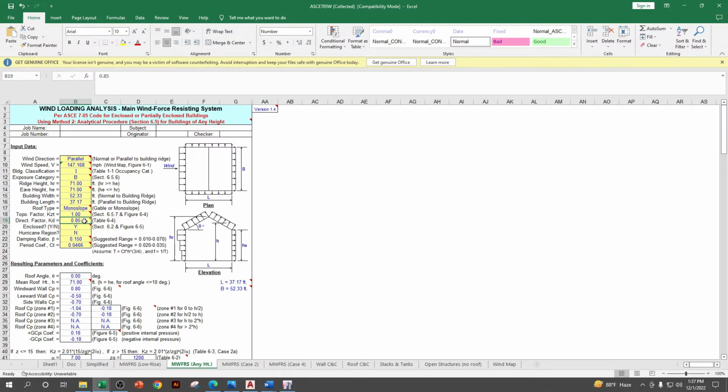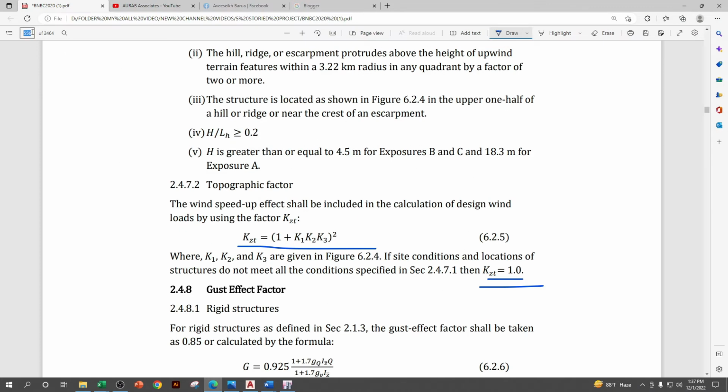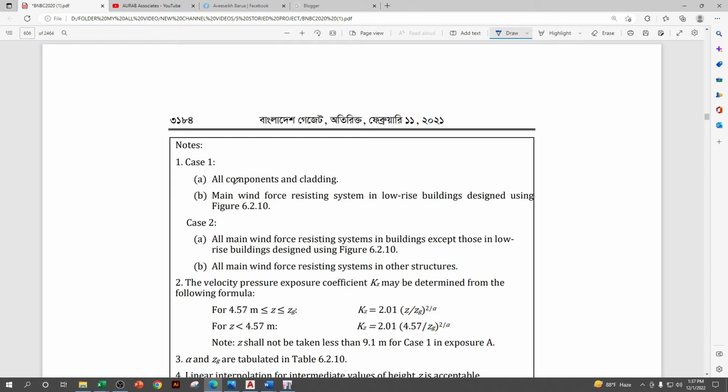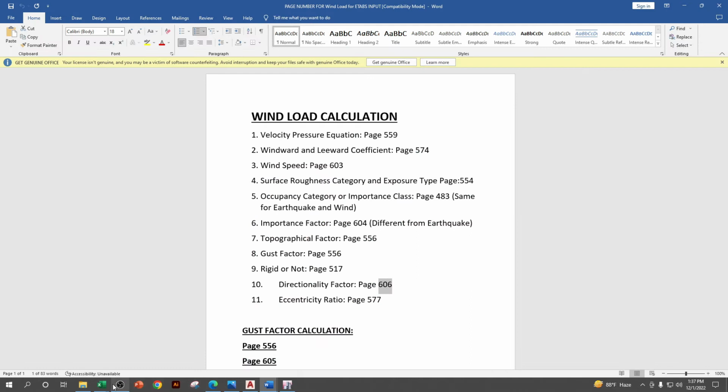Then we need the directionality factor. You can get this from page 606. There you can see that for a building frame system, which is the main wind force resisting system, the value of Kd equals 0.85. So let's take 0.85.